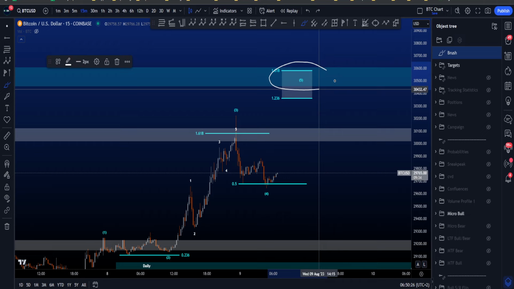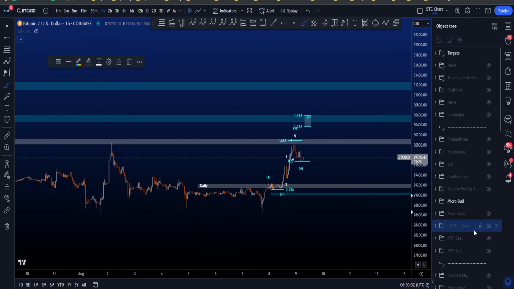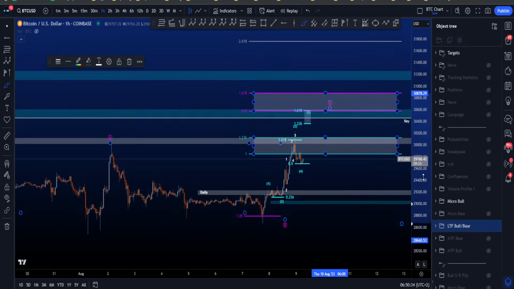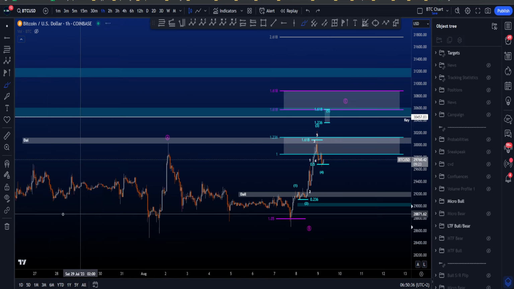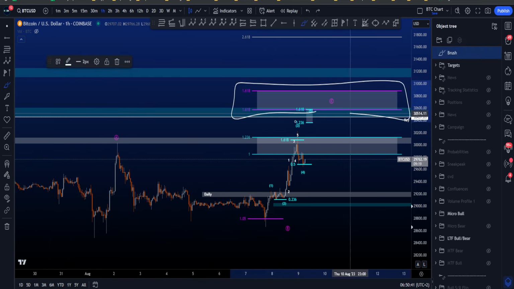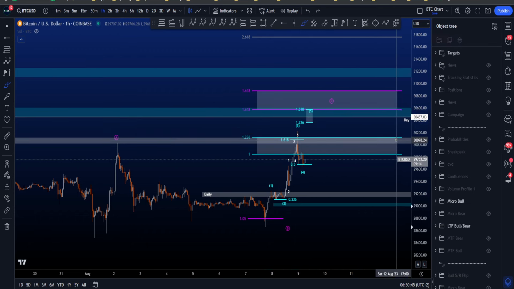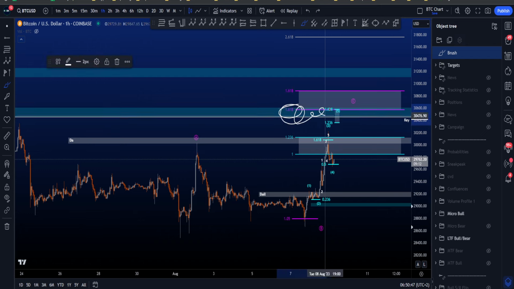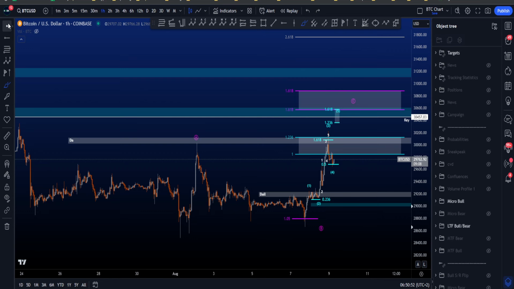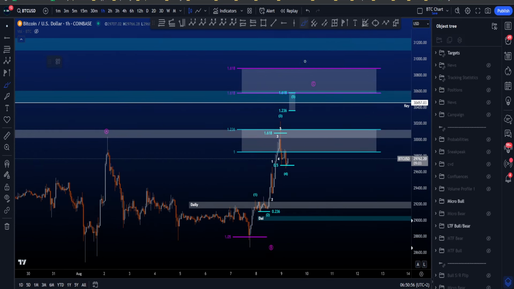So this is such an important resistance area for the bullish and the bearish scenario, because in that low time frame scenario I've shown you, which is this one over here, if we are looking for a wave C and then an ABC expanding flat, then this is the wave C target area, in confluence with the wave 5 target area, in confluence with the triple top and the general resistance area we have over here. So this area is going to be very important for price, and based on the reaction we get over here, we can decide what is next.